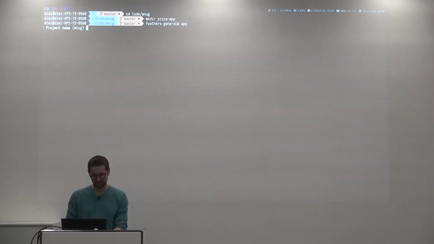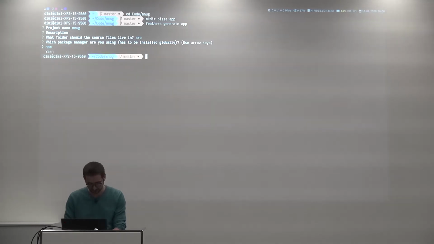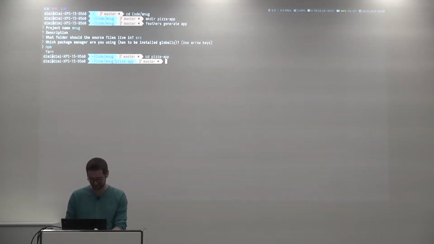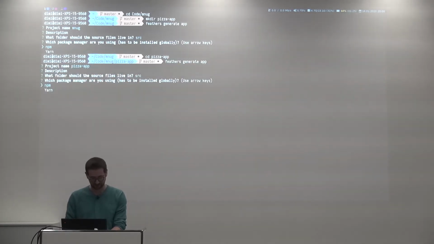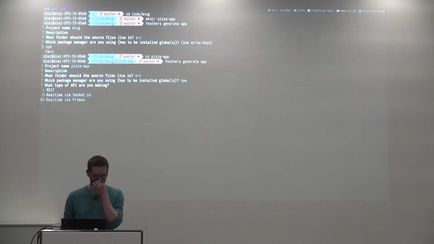And yeah, you have to go through these options, description, source, let's say. Oh wait, I have to go into the app. Okay, again. Right. Project name, npm, and for today's purposes, I'll only show how it works with REST, but basically it's the same.